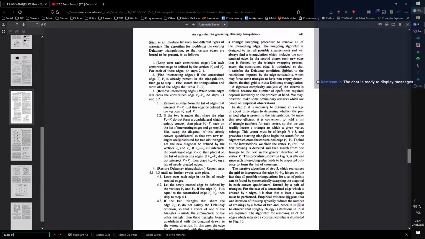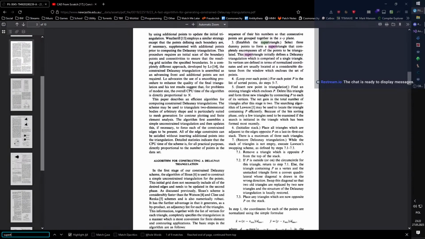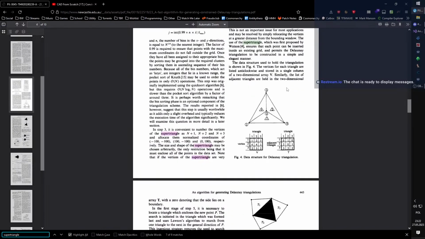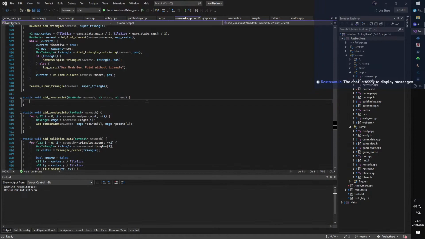Super triangle. So I think what this is doing, yeah, I think it's only removing the super triangle after adding all the constraints. As an important distinction, I assume. Yeah, whatever.